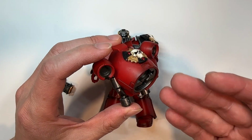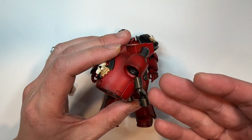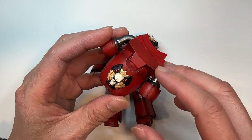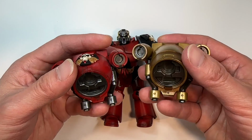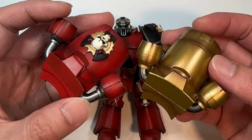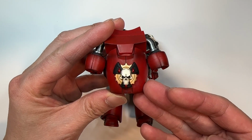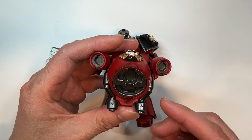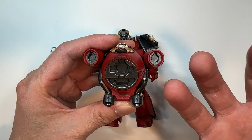So on this unit, apparently the word jump pack is too plain for them. Apparently they're called Warhawk jump packs, although there's really nothing that is Warhawky about the design of this jump pack. In fact, the general shape right here is completely the same as the Sanguinary Guard jump packs, in that they're rather bulky and cumbersome looking. Flavor-wise, there is the same icon on the back of the jump pack as you find on the left side of the figure. And I also would have liked to see some blue or red engine glow, which would have helped make this area come alive a little bit more.